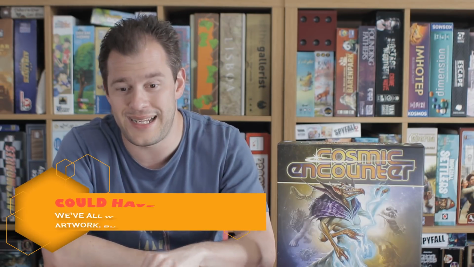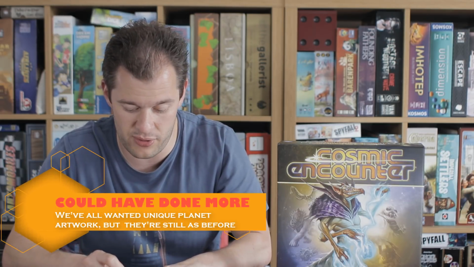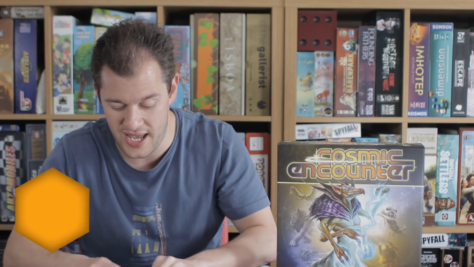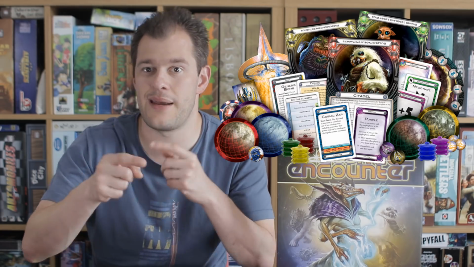You still get the planet tiles as per usual, so these things are still the same, they don't look any different, which is a shame really, because I would have liked to have had revised artwork on some of these. And that's not to say the artwork's bad in this game. The artwork is fantastic, the component quality is really good, but they're kind of sort of missing the mark on a few points there, really. You still get the same 50 aliens, and you still get the same set of cards, so the same attack cards, the same negotiate cards, and that.